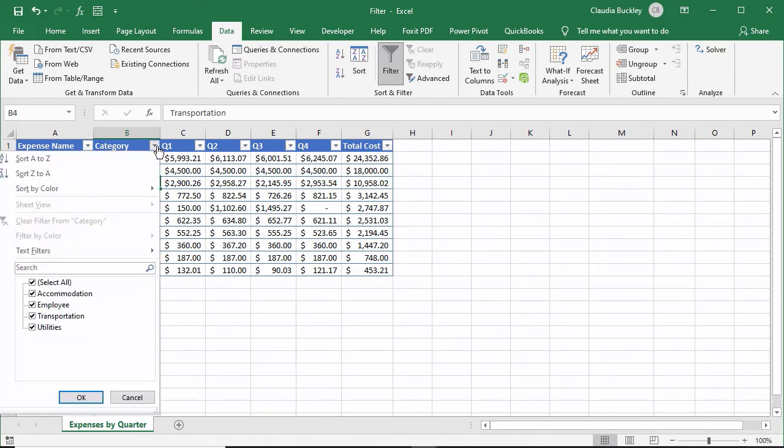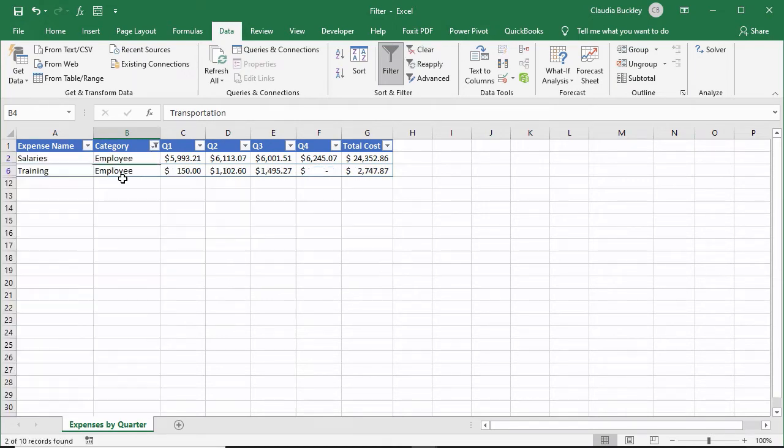Let's click on Category, and what if we only want to see rows with the employee category? We uncheck the Select All and just click Employee. Any box that's unchecked will have that row filtered out, so we can see that there are only 2 rows that fall within this category. The other rows have been filtered out, and we know that a filter has been applied in 2 ways. 1, the row numbers show blue on the side, and if we want to know what column was used to filter, here's a funnel showing that this is the column where the filter was applied.